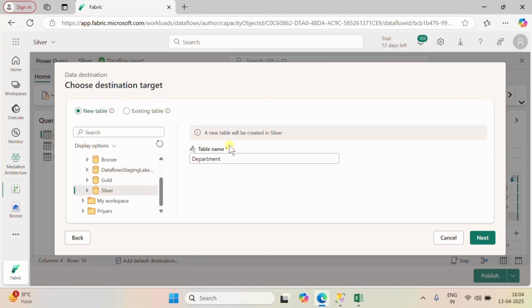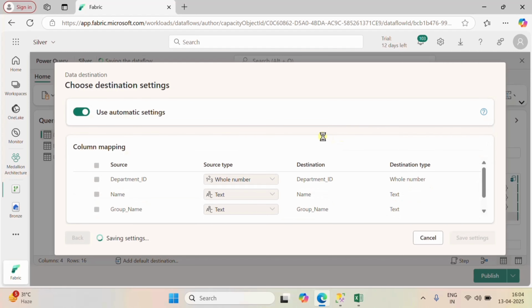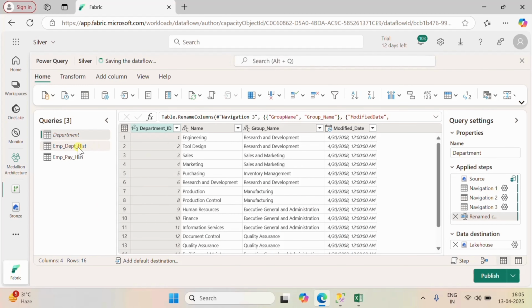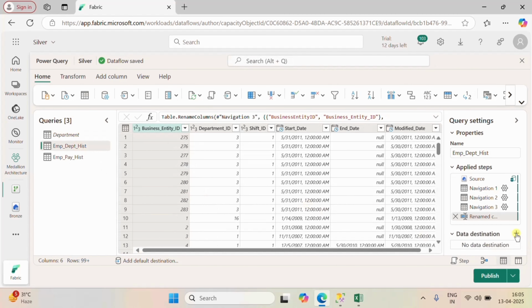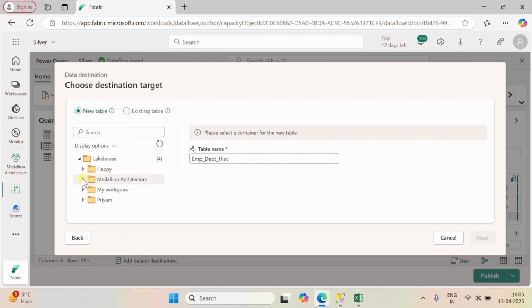So I'm selecting the silver layer. Yeah, next. Save settings. For the second table also, I'm going to give the destination as the Lakehouse, choosing the silver layer.